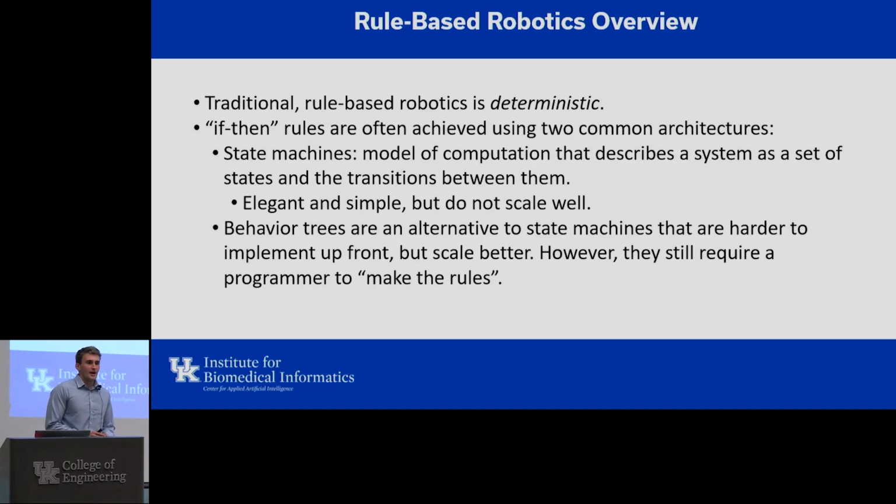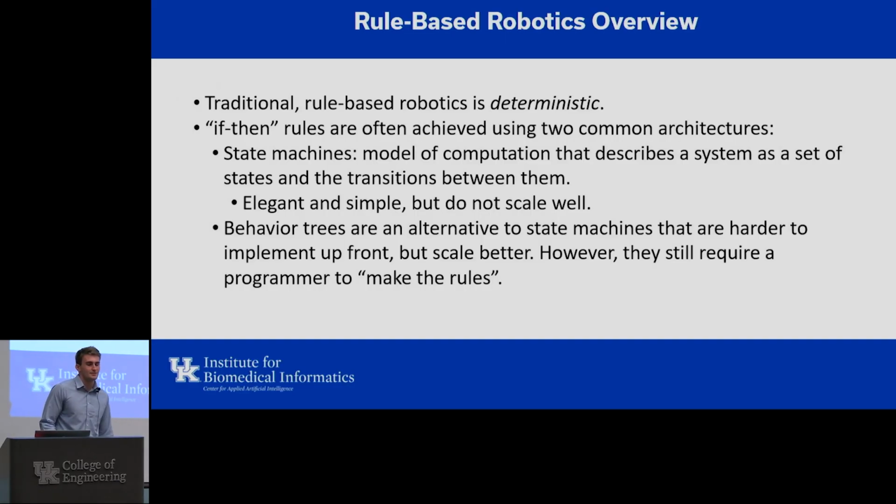Okay, so robotics up until very recently have been rule-based, which means they're deterministic. They're always going to do the same thing given the same information. These follow an if-then style of rules. So, for example, a robotic arm in a factory might have a rule where if it sees a certain screw, then it will loosen it if it's disassembling something. And you could implement this however you want. You could do 1,000 Boolean variables if you want to, but that's going to be impossible to scale and just harder to manage. So there's a couple common architectures that are used to implement this type of robot.